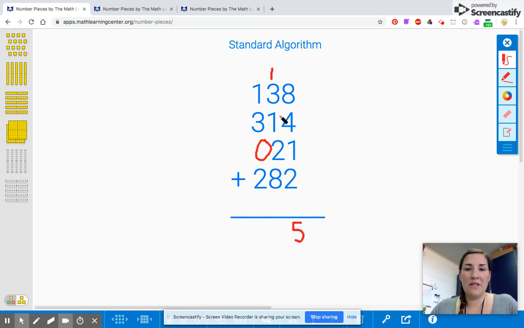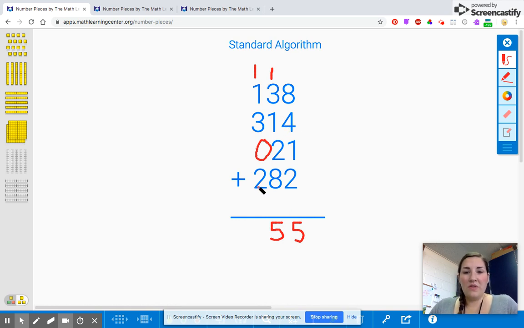Next, I'm going to move to the tens place. So again, I see an easy 10 right here. 8 and 2 is 10. And then I have 3, 1, and 1, which is 5. So that should be 15 again. And again, if I got to a group that's large enough, if I have 15 tens, that's really 150. So I need to carry that 1 in the 100 over to the hundreds column. And then the 5 goes down here.